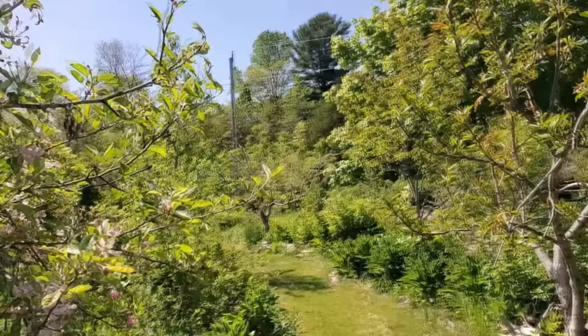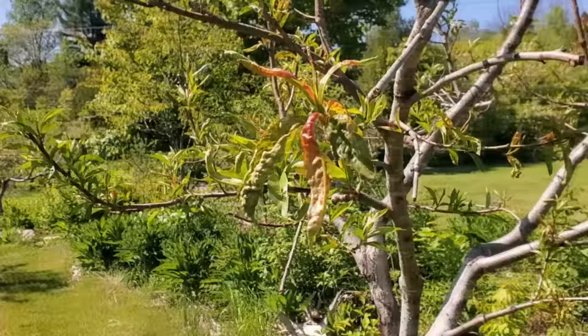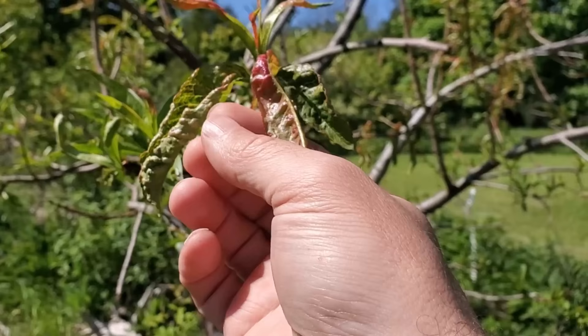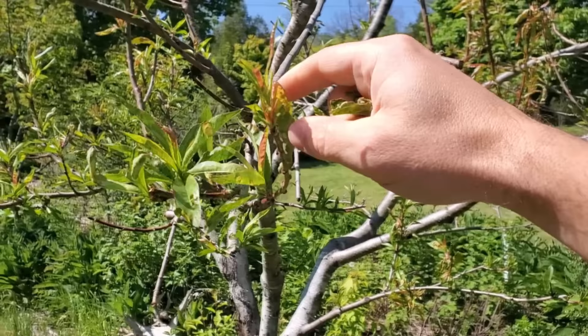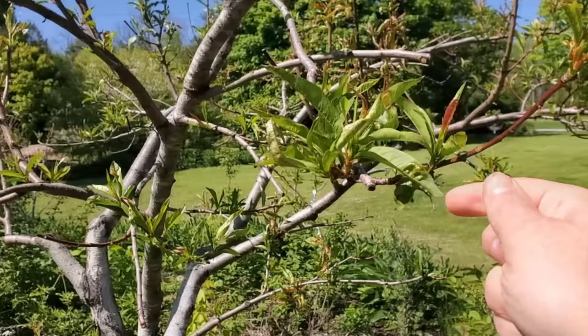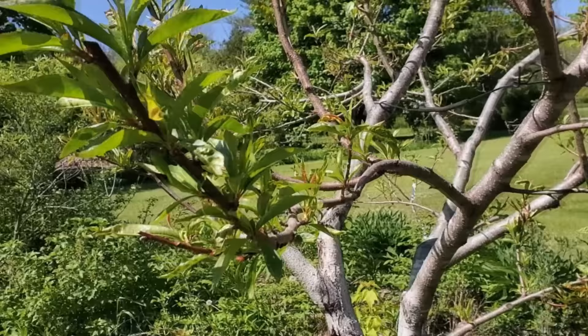Here's the food forest. You can see the peaches are fairly slow to leaf out and they're immediately leafing out with some peach leaf curl. We pull these off and it's good to stay on top of this. Try not to bounce the plant around as much as you can. We try to stay on top of this because it spreads really easily — and it's actually going to rain tonight; it rained yesterday — so we pulled all the affected leaves off. Some people will spray a copper solution; you can do that if you want.